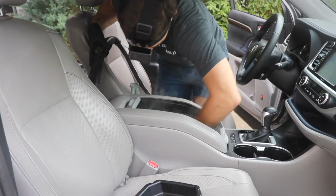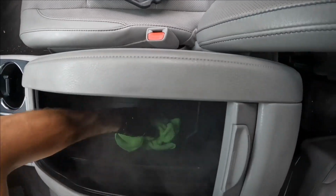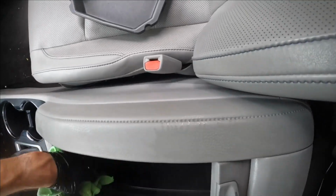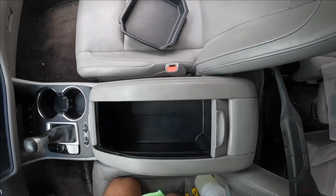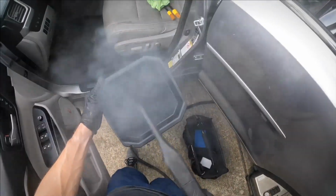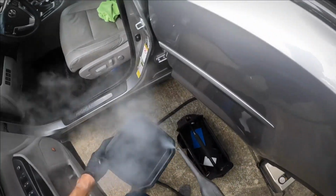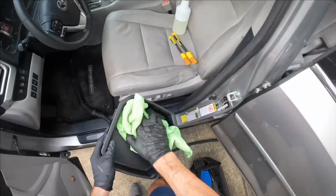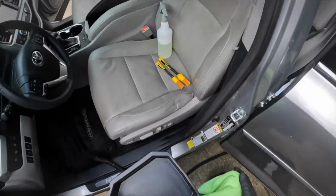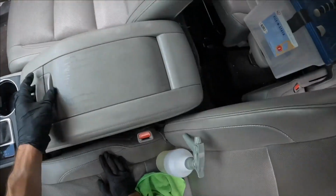Think about it like this: when a car is detailed, let's say twice a year, which is still relatively rare, what it indicates to me as a detailer is that even if the car is dirty, the dirt has not been sitting there for three years. Therefore it can be pulled off and the car can generally be restored to perfection, because even if there is a lot of dirt, it hasn't corroded into the materials of the interior or exterior yet. It's what I would call surface dirt. It can be dealt with through regular detailing processes, right? Rather than a vehicle that's four years old and never been detailed, where I know automatically, got it, it's never going to be restored to perfection. We're going to uncover a lot of damage, both interior and exterior. That's just the way it is.